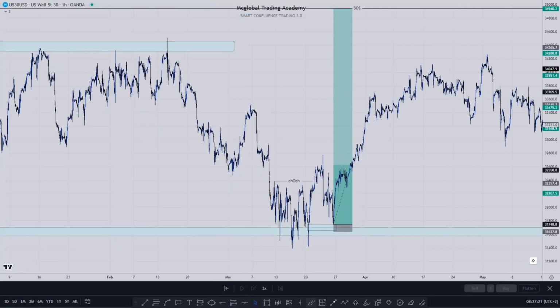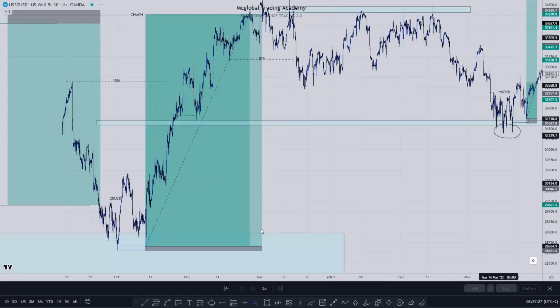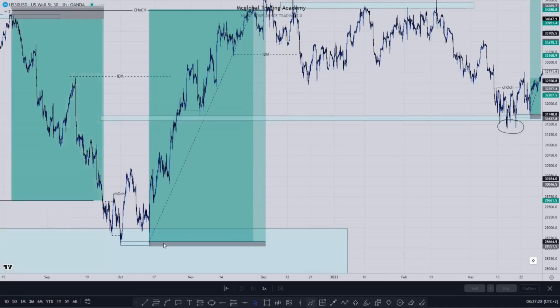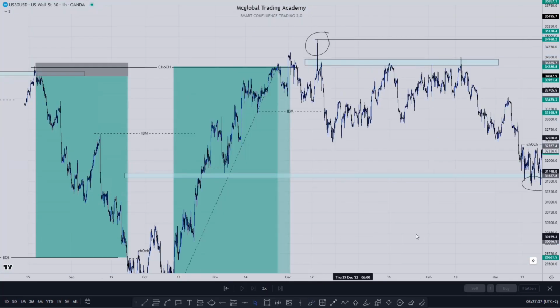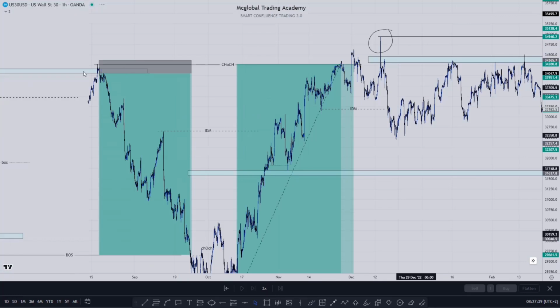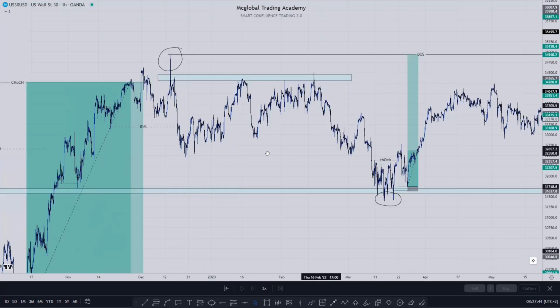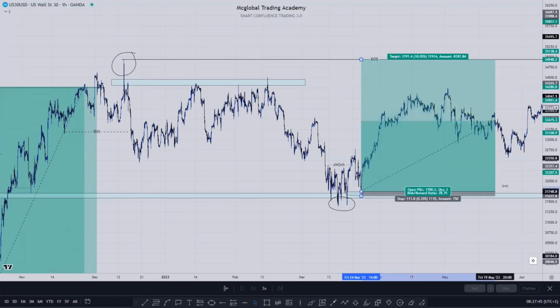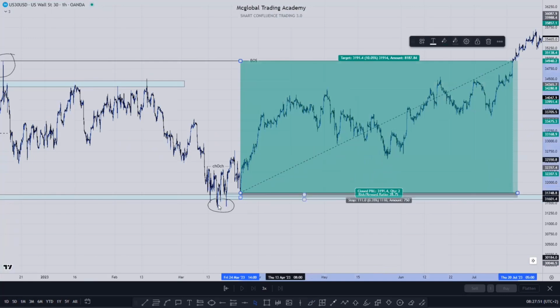This change of character simply means we now have a higher low, because we are going up. If we are going up, our previous leg is this one. So that's a higher low, right? This one was our higher high. Our previous high was this one. Lower high, higher high there. So once we now have a higher low, we now target that high up there. You would have held this buy all the way up until they broke structure there.